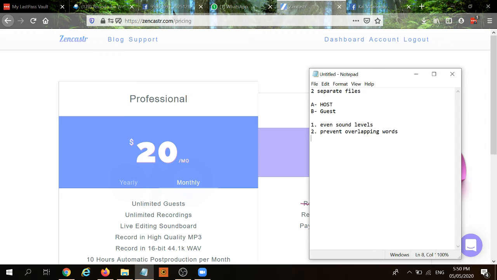The listener will not absorb it properly because it's mumbled, and we don't want that. That's one of the greatest advantages of recording two separate files. It gives you the chance to eliminate the overlapping words so your listeners can understand each word from your recording.